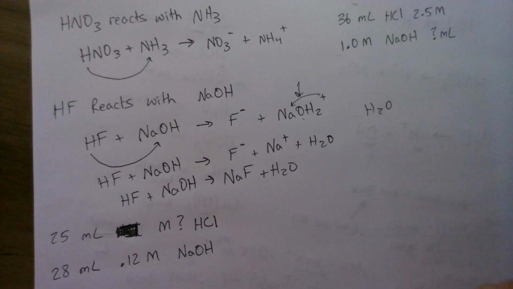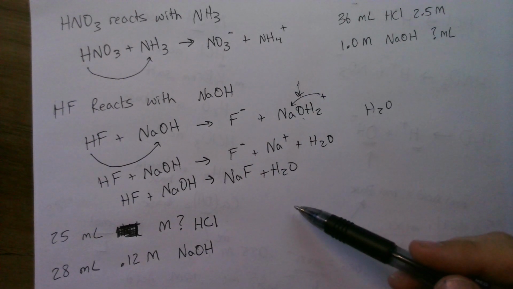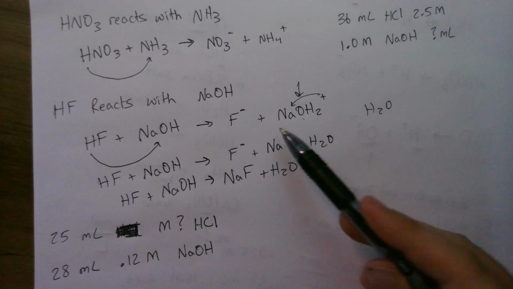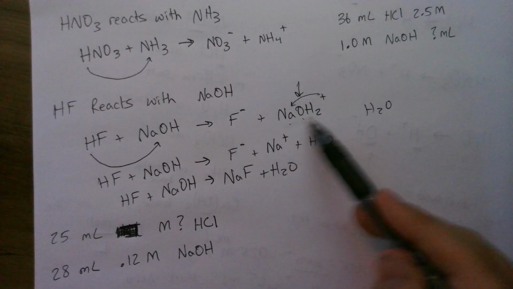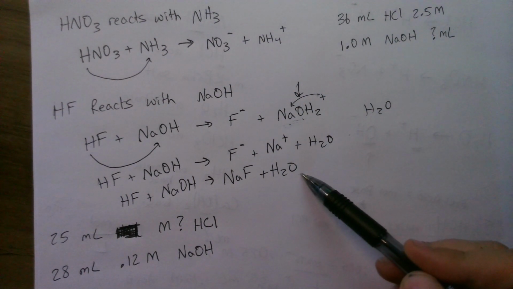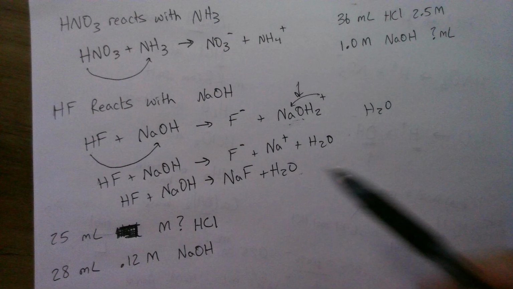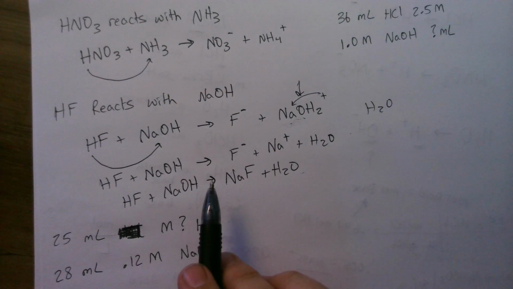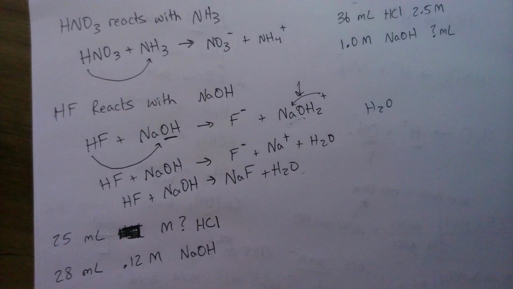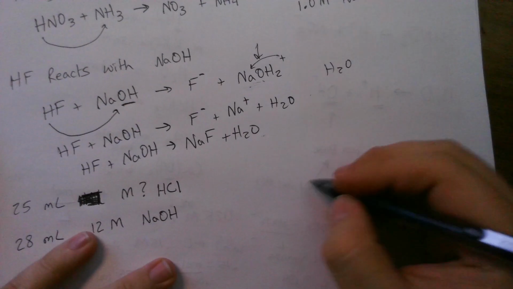So there are three different ways that I could have written this reaction. They're all equally valid. This top one's kind of icky. You wouldn't ever see it written like this because this is a weird compound that you wouldn't see in real life. You might see it like number 2, but you'd most commonly see it like number 3. So an easier way to get there, and this works best whenever you have an OH compound, because OH ones are weird, just skip all of this, and I'm going to rewrite it over here.